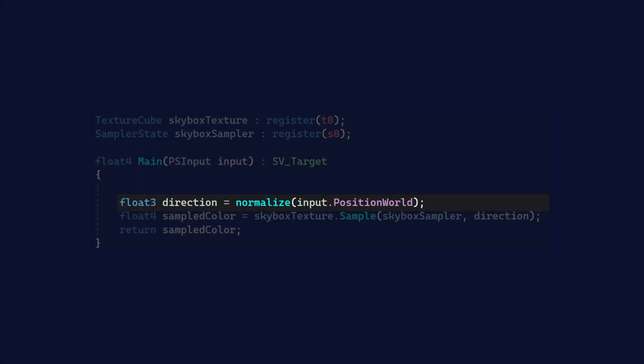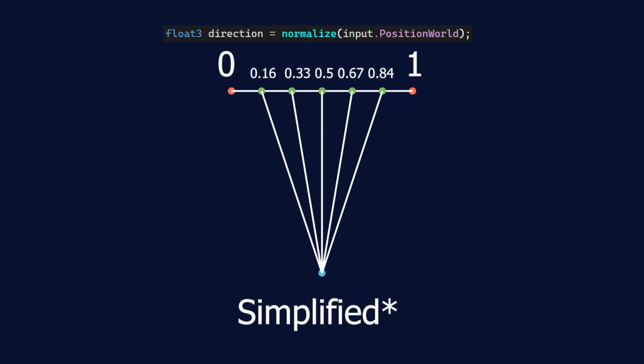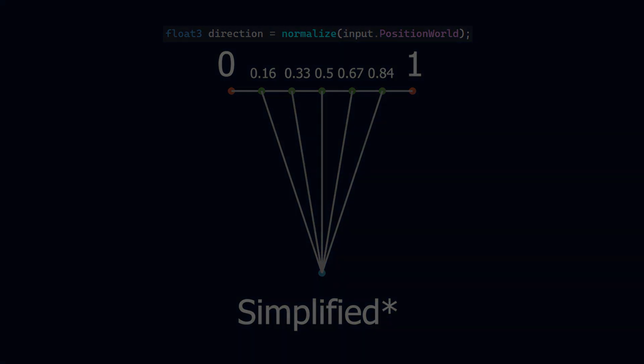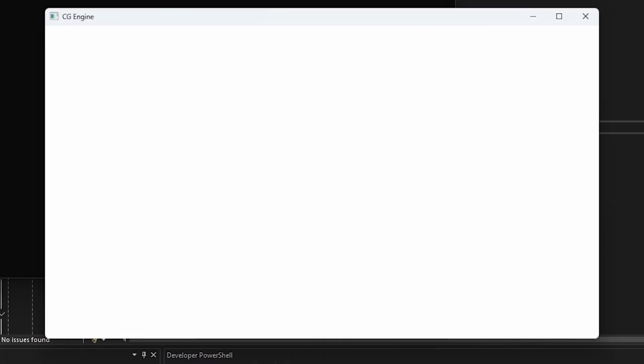As for the shader of the skybox, it is relatively primitive. For each vertex, we take its world space position and normalize it to create a direction vector. This direction vector is used to sample the skybox texture. The graphics API automatically interpolates the direction vectors for all the pixels between vertices, ensuring the skybox texture is correctly mapped. And now, we have a result that looks like this.